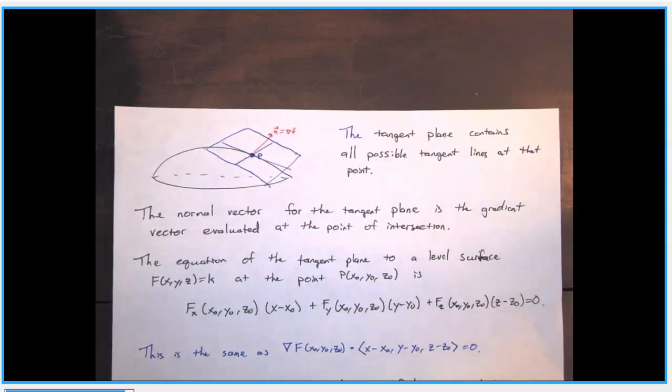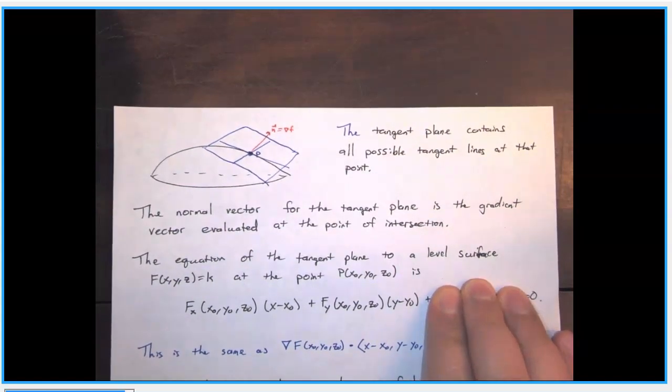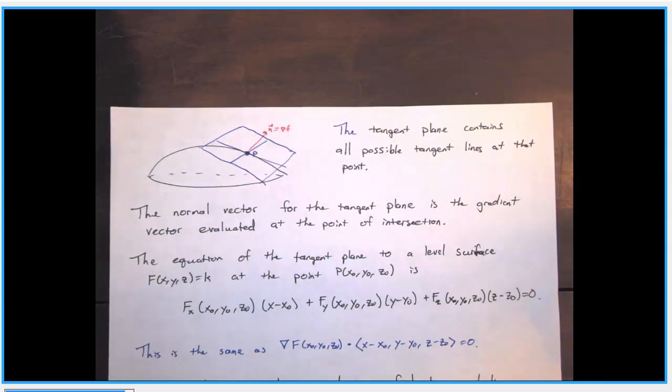Now before we go on, if I were to cover up this z component and ignore these z naughts, pretend that z naught's not there, now I have a function of 2 variables. This would be the tangent line, so the line tangent to a level curve. They give that formula in the book. We're not going to focus on it too much, but it's basically the same thing, just in 1 dimension less. So if you have a level curve, you're not going to get a tangent plane to a level curve. You're going to get a tangent line to a level curve, and that gives you the formula. So those are tangent planes.